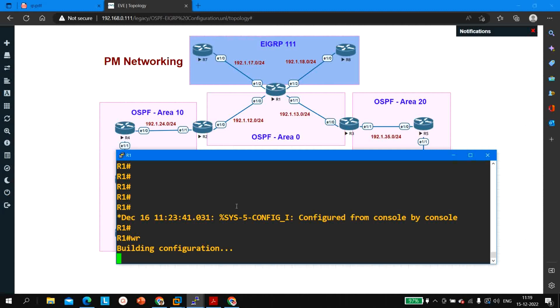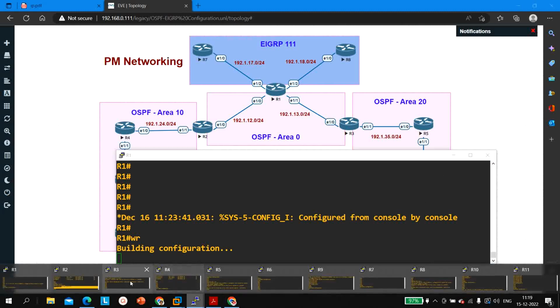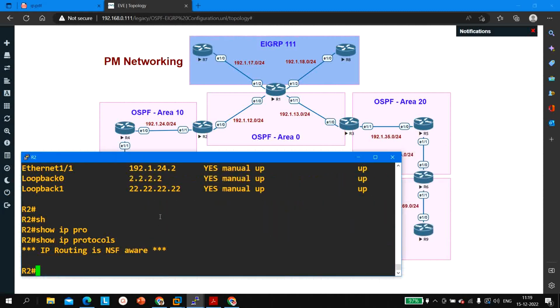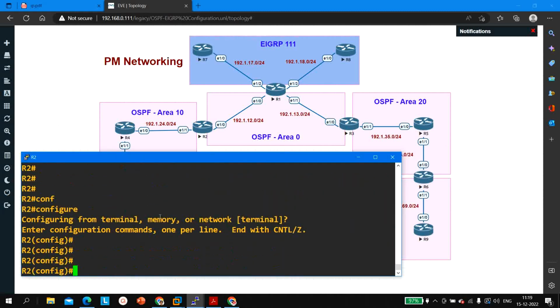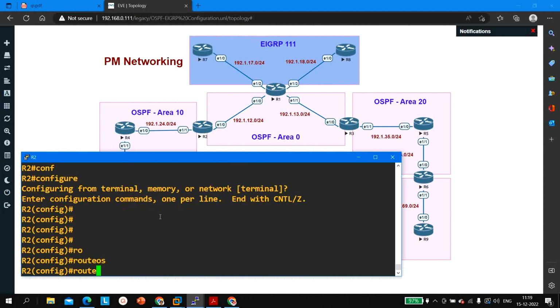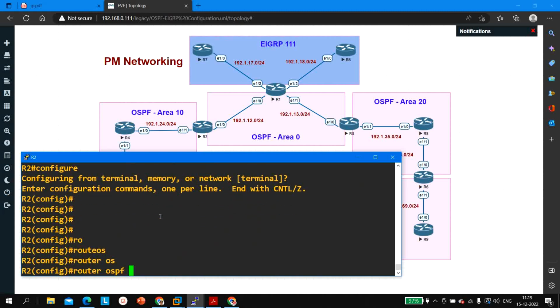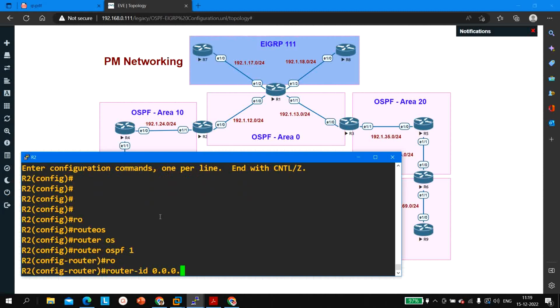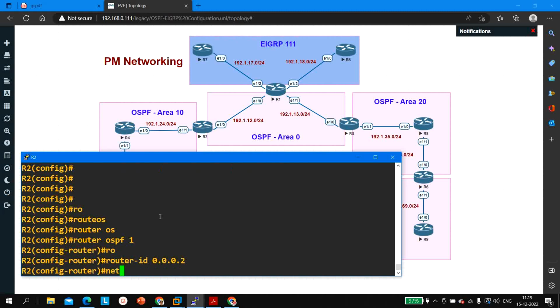Now go to router number 2. Here on router 2, let me run command router OSPF. Process ID is what? 1, and router ID will be 0.0.0.2. After that network, so network will be 2.0.0.0. Wildcard mask will be 0.255.255.255 and area will be 0.